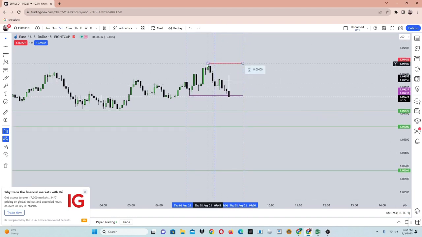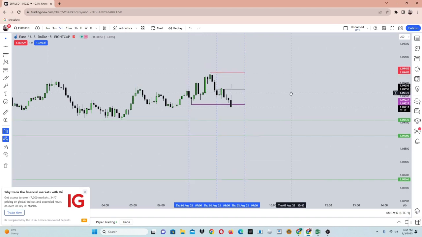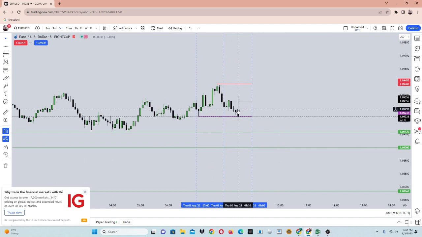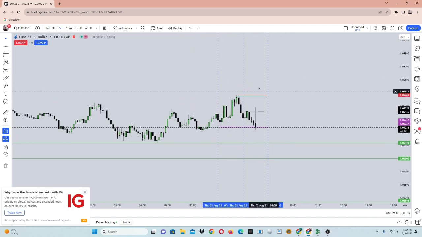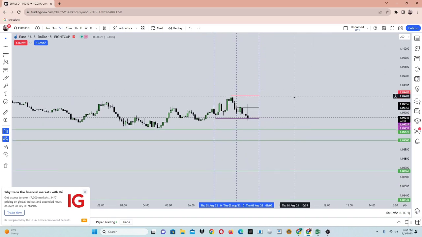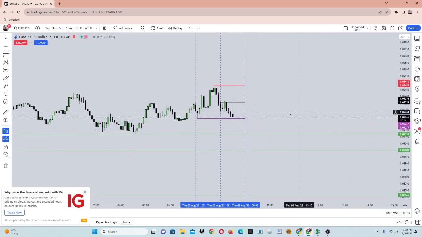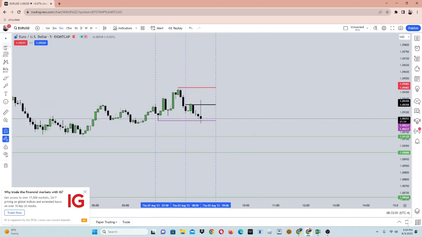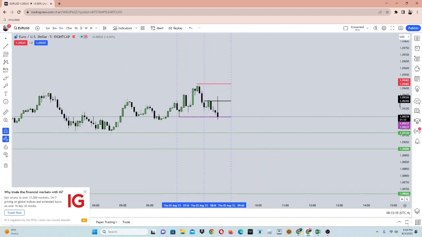I could have entered at the 7 to 8 a.m. swing formation, but I needed to wait for the news to play out because sometimes news sweep a lot of liquidities before keep moving into the same direction. So now in the next 5-minute candle, if we close below this low, I will be entering the trade.